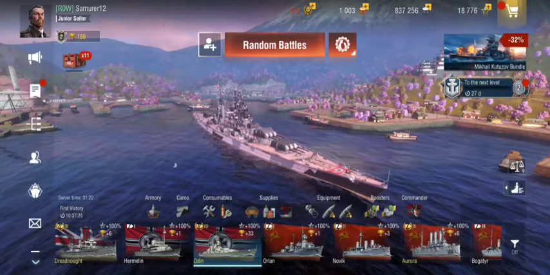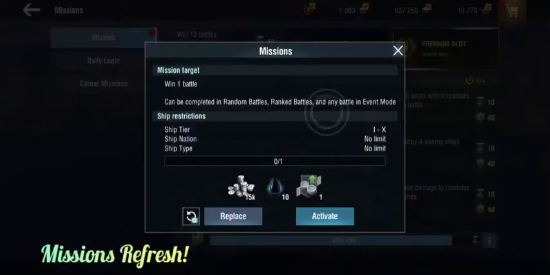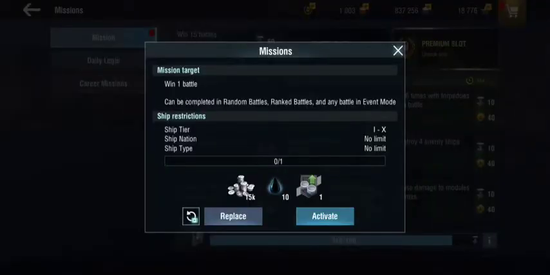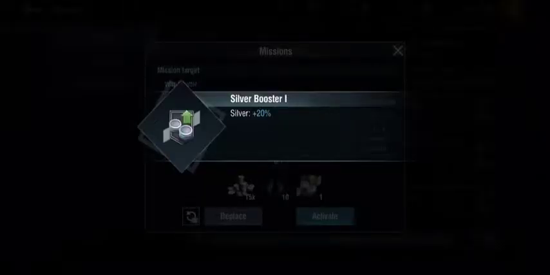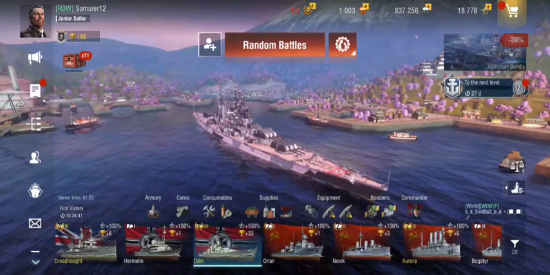And let's see. Oh, one more thing I forgot to mention about the missions. If we were to deactivate this real quick and click on win one battle, there is this refresh button near here, where if you click on it, you can watch an ad and redo that mission, or do the mission for the second time, so to speak. So you can double the bonus, which would be the 15k silver, 10 oil, and also 1 silver booster, which is plus 20%.